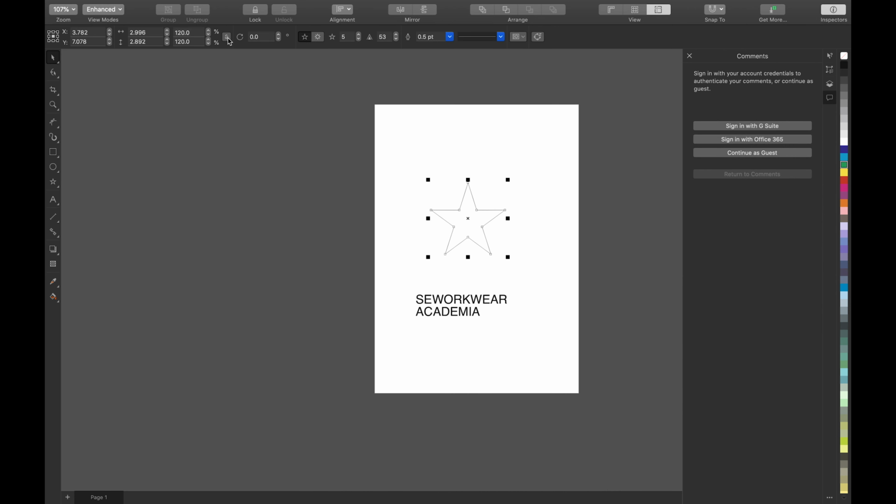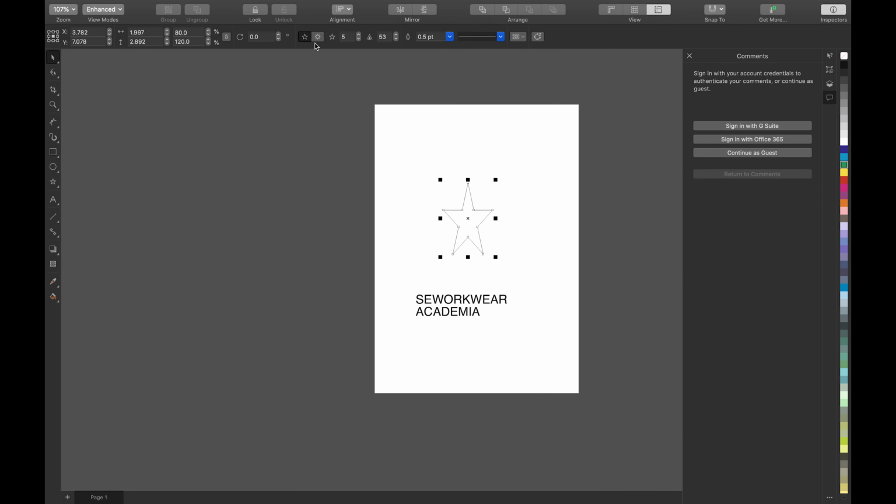If that was unlocked and I wanted to change just one direction to 80%, it would still keep the height at 120%, and the width now is at 80%. You see that the aspect ratio has changed, so it's squashed it in a horizontal position.